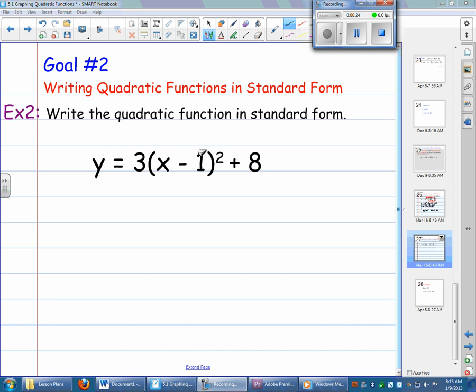In this particular case, if you recognize the form that's given, with a being here, quantity x minus h squared plus k, this is our vertex form. So this one's a little more difficult, but if you understand what it means to square something and how to FOIL and to distribute and to combine like terms, we should be able to handle it. It's a lot of things, but let's take a look and see if we can put it into play.